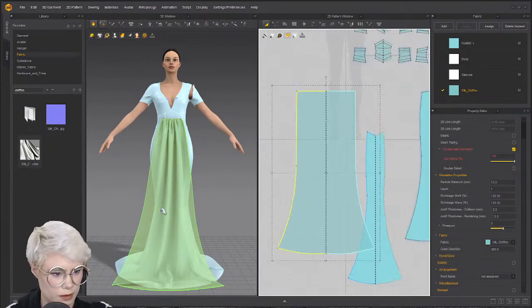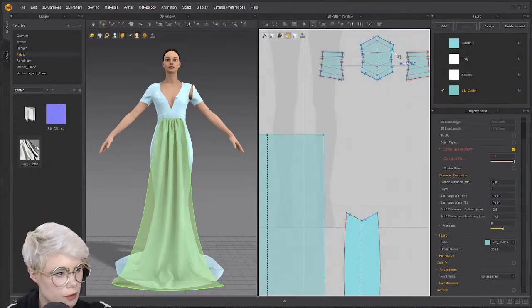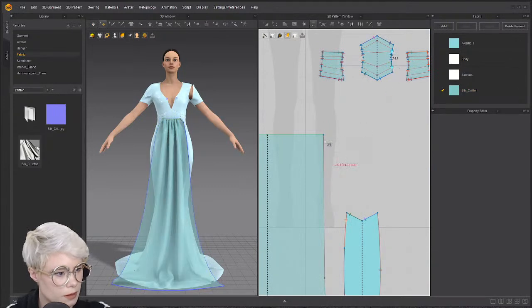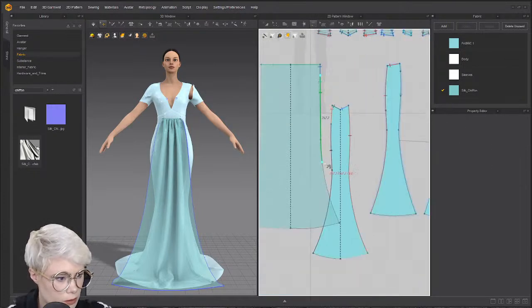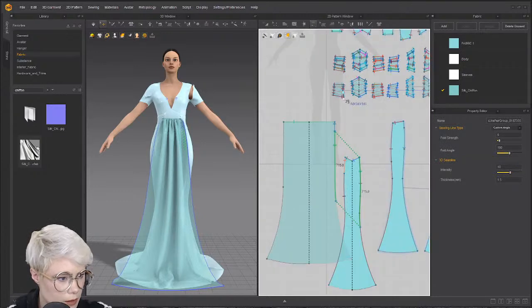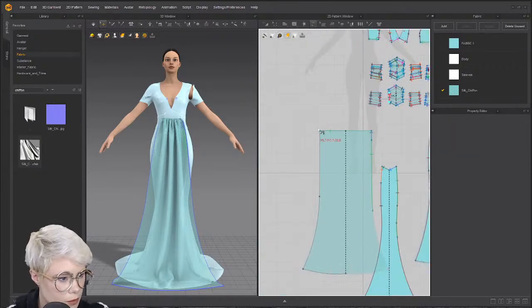So if I want this to be less floofy, I can also turn off simulation and kind of sew it into place like I was contemplating earlier, like you guys saw. So if I really want to keep it in place, I can actually do this. And then sew it a good portion of the way down, and I'll only apply that to the front. And it'll apply it to both sides sometimes, but sometimes it doesn't. Must have turned off symmetrical linking.